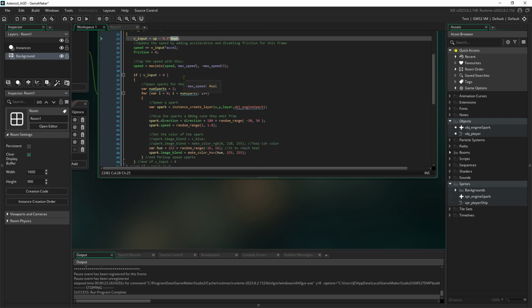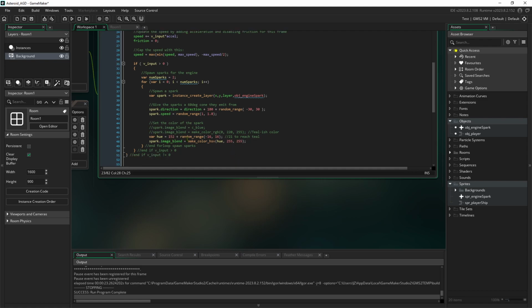And the Spark code here looks good. As far as the colors, we could try to add one for negative versions. We could have it spit out a red spark going in the forward direction. So we could add an else right here.